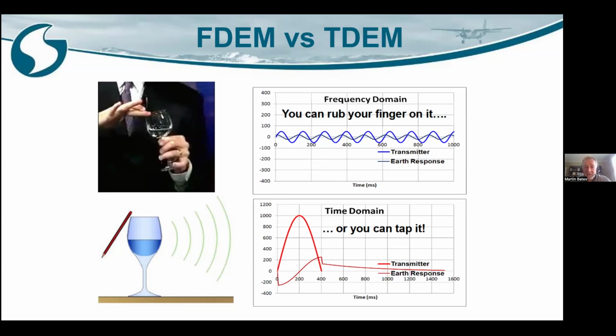So in one case, we can measure quite shallow, close to the ground, because we've got this relatively weak signal that we can back off and see the difference that comes from the secondary response, which is what we want to see. That's coming from the ground. And actually, what we see is a phase shift. We see a shift in the signal when it comes back. It's a much weaker amplitude, but it's shifted and it's delayed. And the more resistive the rock is in the near surface, the more delayed the signal is. And so we can leverage that to figure out the conductivity and resistivity in the near surface.